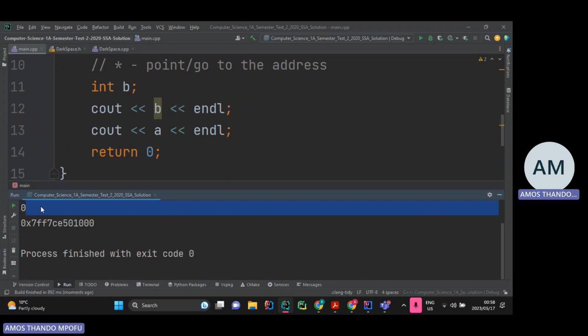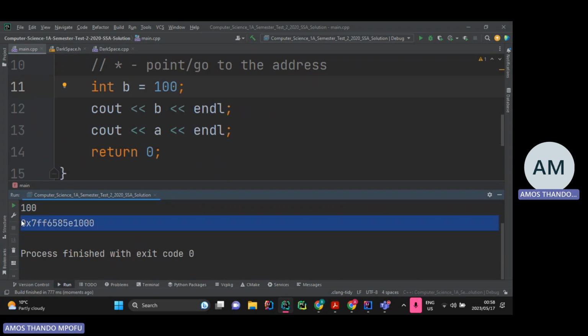As you can see, you see the differences between the two. Look at B. It's not displaying an address, it's displaying a value. So let me just initialize it to 100 so that you actually see what I'm saying. When I say cout B, what am I getting? A value, because variables only store one thing, the value, at a time. And then with pointers, it stores both an address and a value.